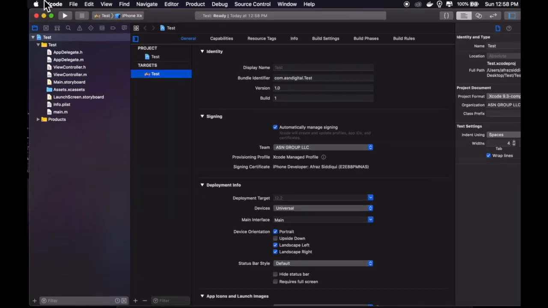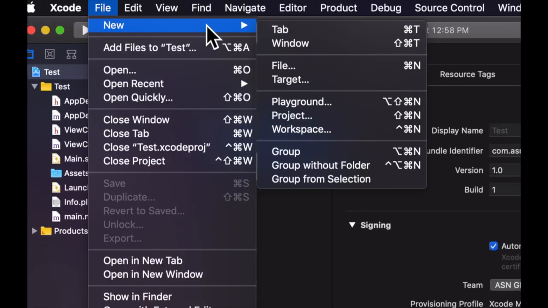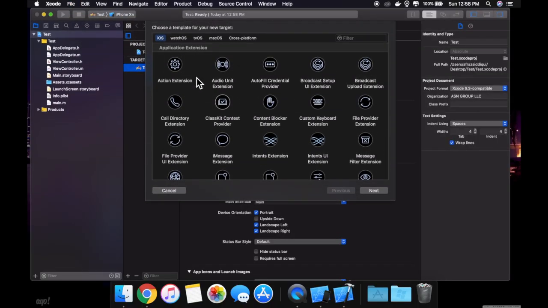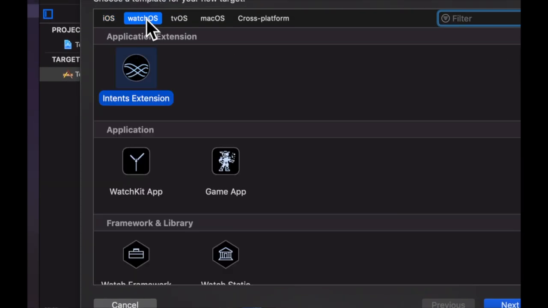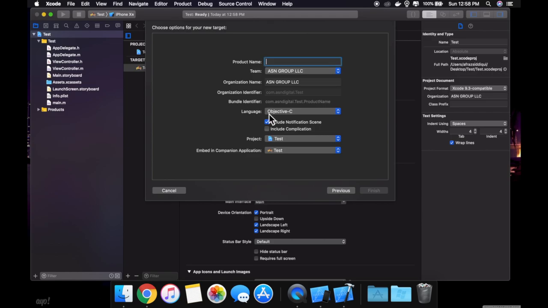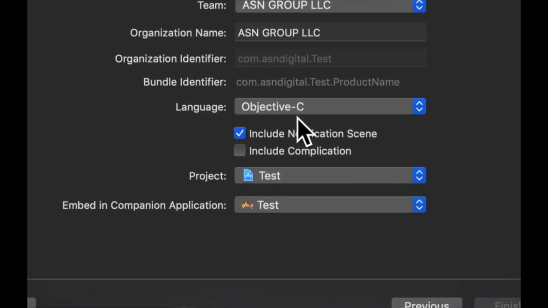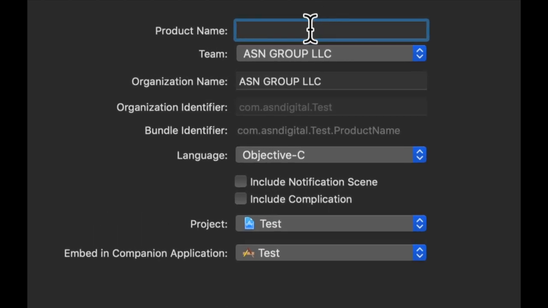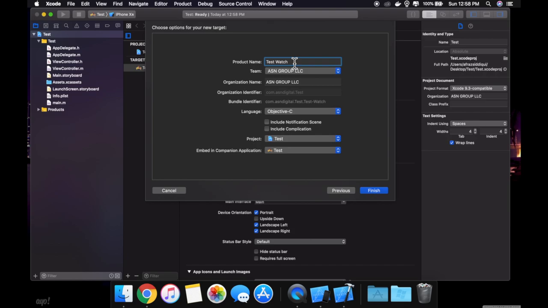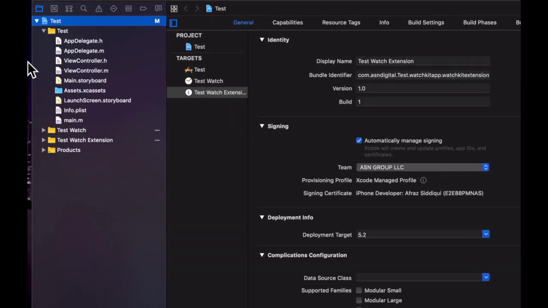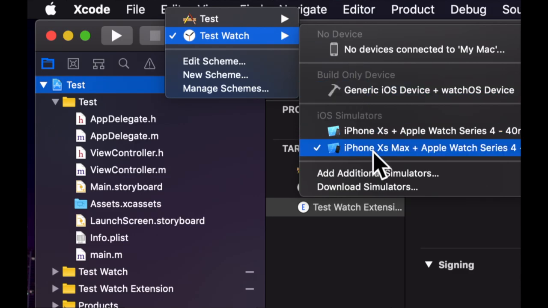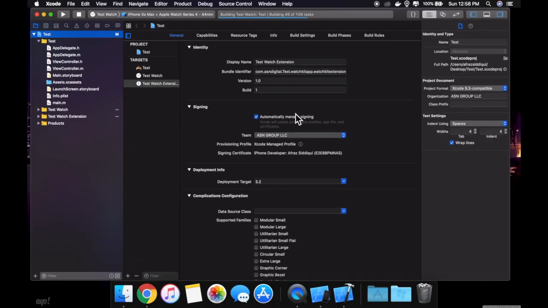We're going to then create a WatchKit app target by going to new target. After that, we're going to select watchOS. We're going to add a WatchKit app. For the sake of this demo, the notification and complication are irrelevant, so I'm just going to uncheck it. Let's call this test watch. Let's save it in the default location, which it did for us. Beautiful. Let's just run this really fast so we don't have to wait for the simulator to boot every single time.